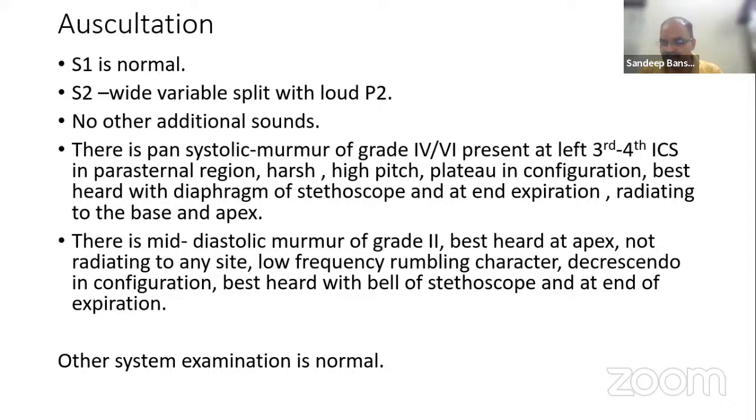Dr. Kamal mentioned very small VSDs or very large VSDs having gone into PAH. But in general, run of the mill, small, moderate, or large VSD, what is the relation with the intensity of the murmur? Does it increase as the VSD size increases, or does it decrease as the VSD size increases? So it decreases. Yeah. Generally, the loudest is with the small restrictive VSD.